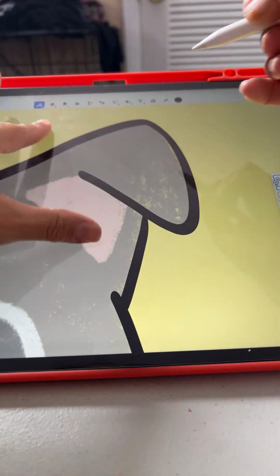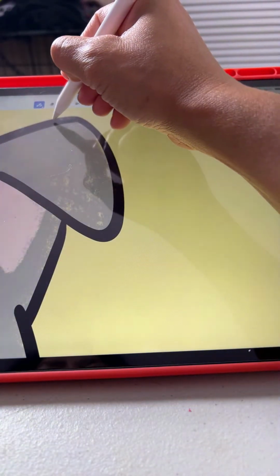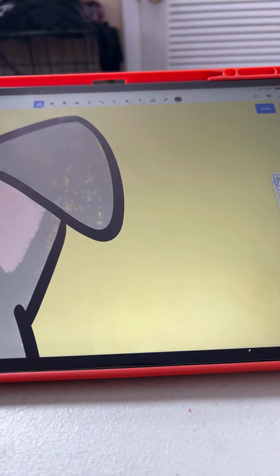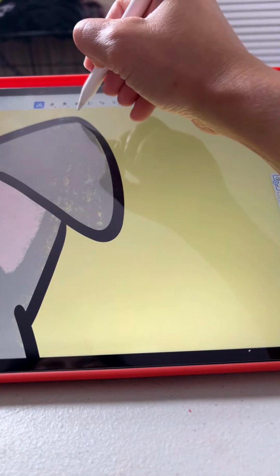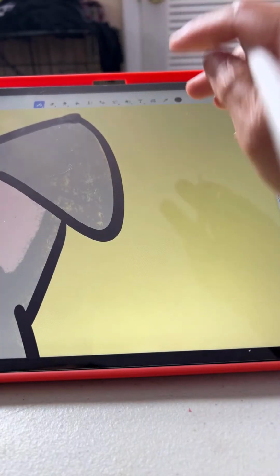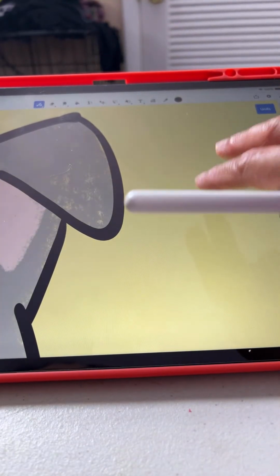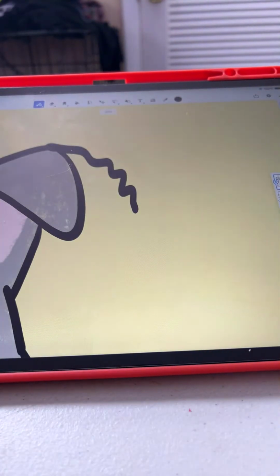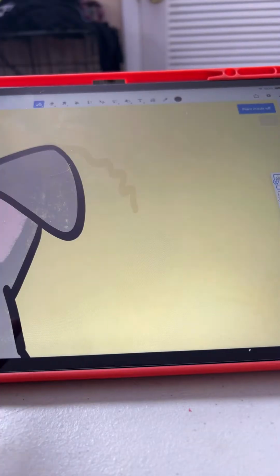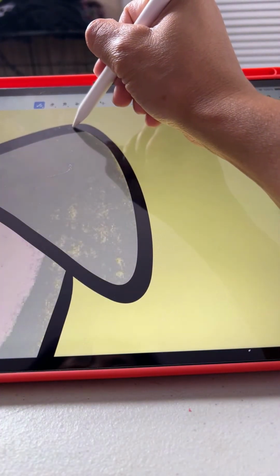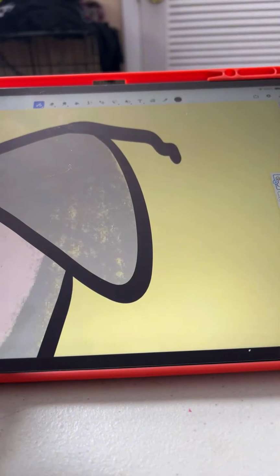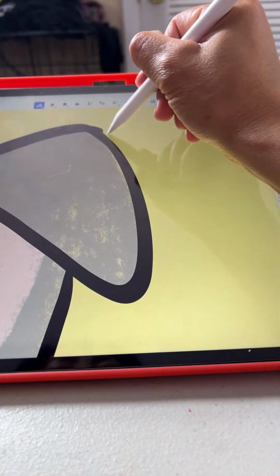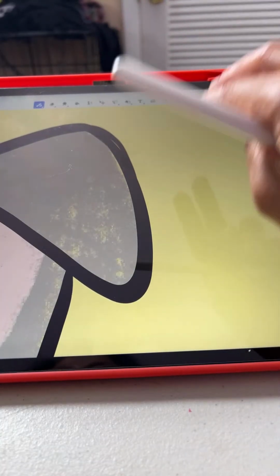So I'm going to raise up the brush. Oh my god. Why so fat? It is super fat. Lower it down. No, that's too skinny.